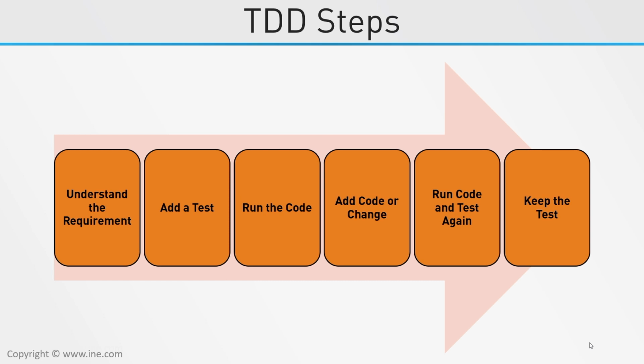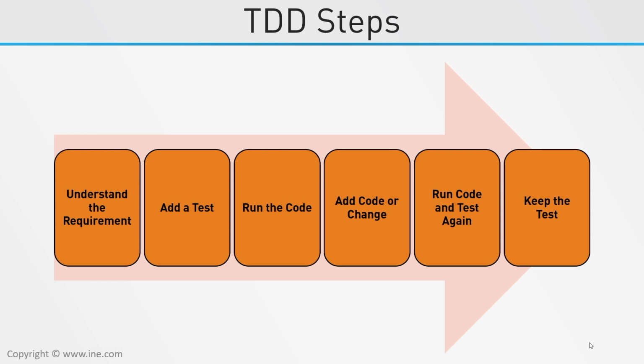He implements this change. Next, run the code and test again. This time, if the test passed, the code or change can be considered worthy of being a part of the branch that is returned to the trunk. In rapid iterative development under continuous integration, there should be frequent merges. If the test should fail, then the developer or the engineer continues to implement changes until such time as it passes. Finally, keep the test.